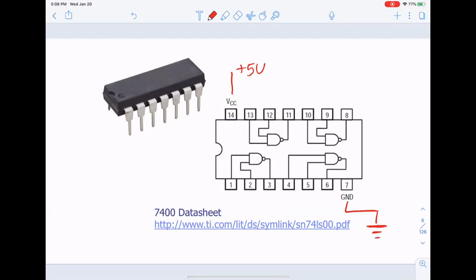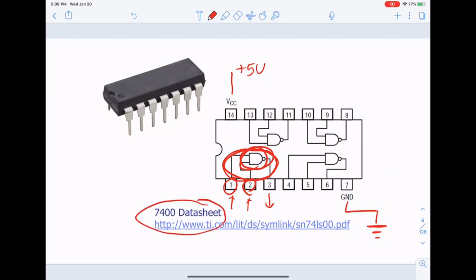And then you look at this symbol, and I'm going to familiarize you all today with these symbols. And you'll realize after our discussion today that this right here, 1 and 2 are inputs, and number 3 is an output. You'll kind of get a feeling for it. You can see the way the circuit symbol is pointing, that's kind of the trend. That's the output here. You'll also notice in D2L that I have a whole module dedicated to data sheets.